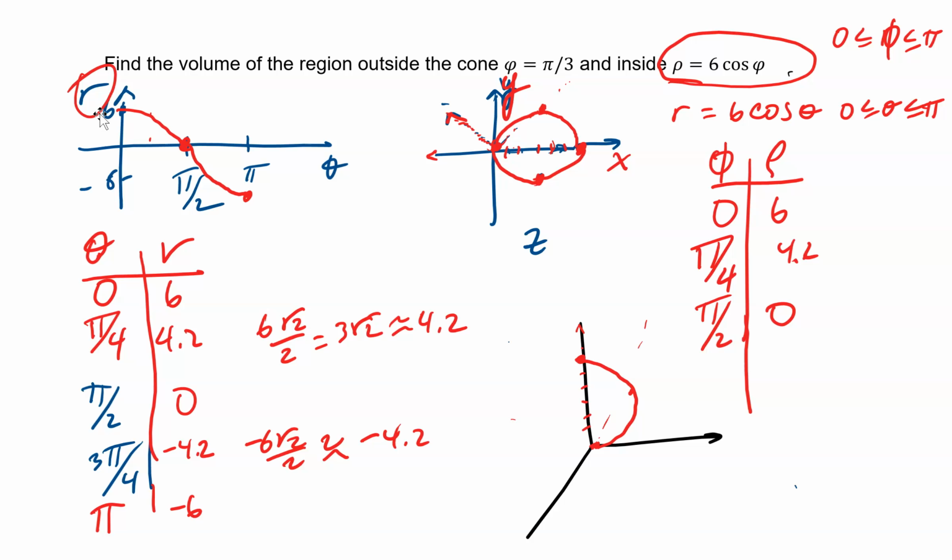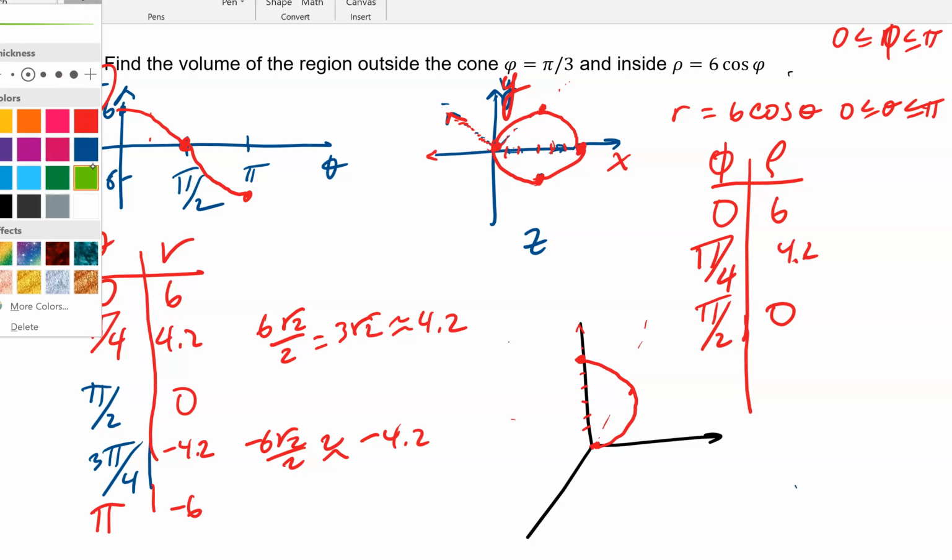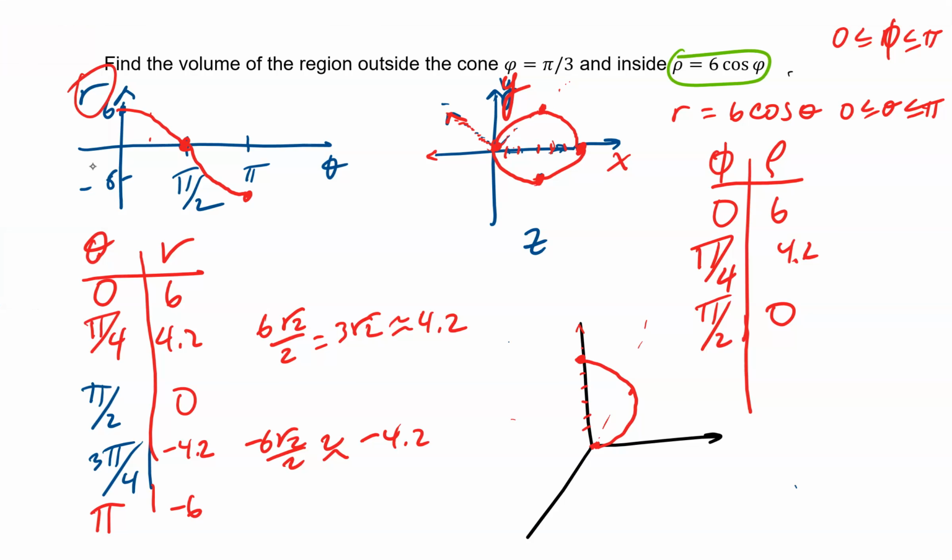But one thing to remember is that this shape has no boundaries on theta. For this shape, our theta is going to go between 0 and 2 pi. What that means is that if you think of the z-axis as the center, this half circle will spin all the way around. It's going to fill out the sphere, so it looks like that. So we have this sphere that goes 360 degrees all the way around.